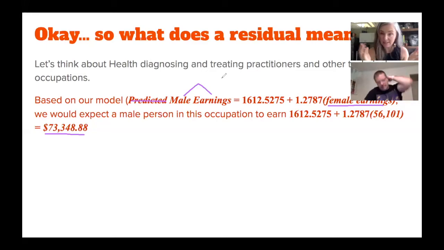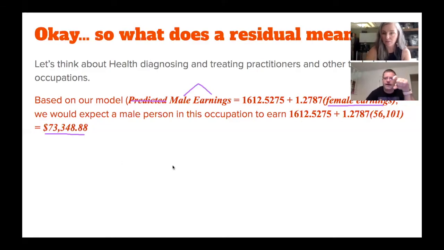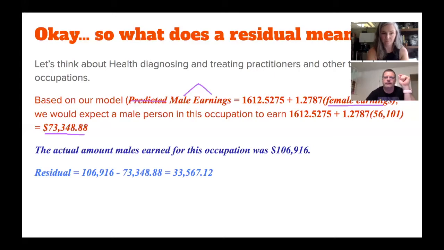Does it fit the model? Well, no, we saw that big gap, because the actual is above. So we take the actual number, which was, I think, 106, right? And subtract the number that Miss Young just generated. So the residual, what the model didn't get us, was our error. Our model was off by $33,000 for this one.